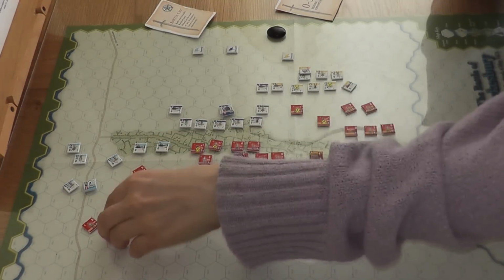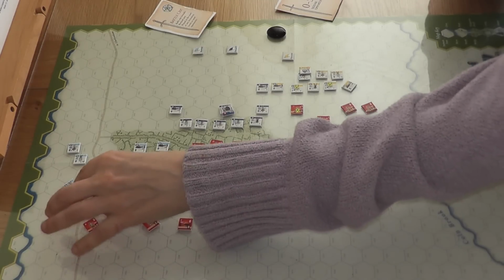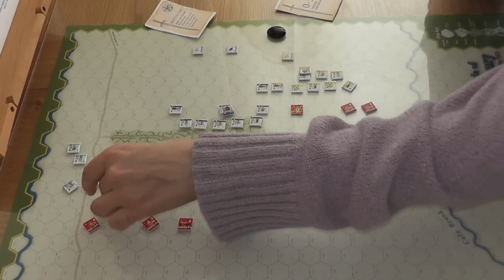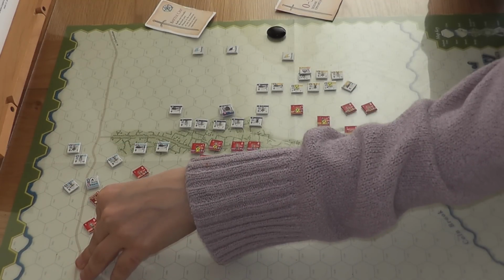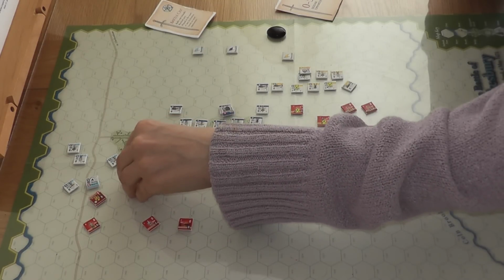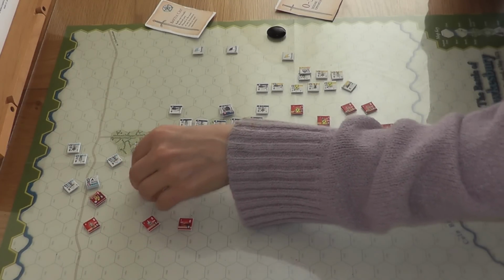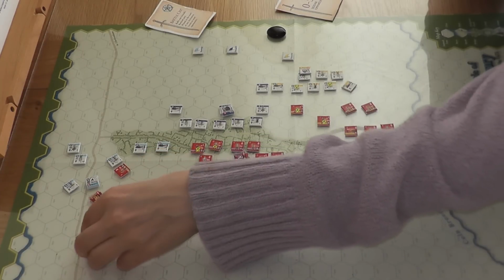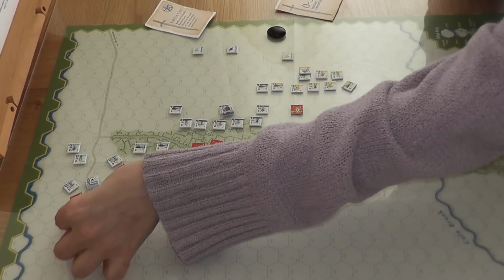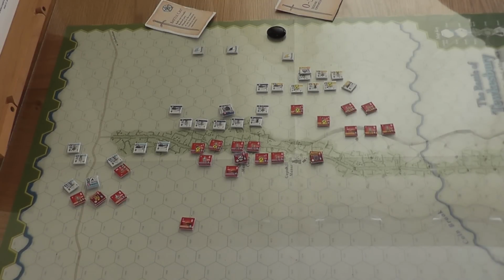I will attack with this unit here. I'm going to shock attack this unit here. So 1, 2, 1, 2, and I'm going to change facing. Gonna move in here. 1, 2, 3, 1, 2. This means they are all drawing fire now. 2, that's a 3, nothing happens over here.